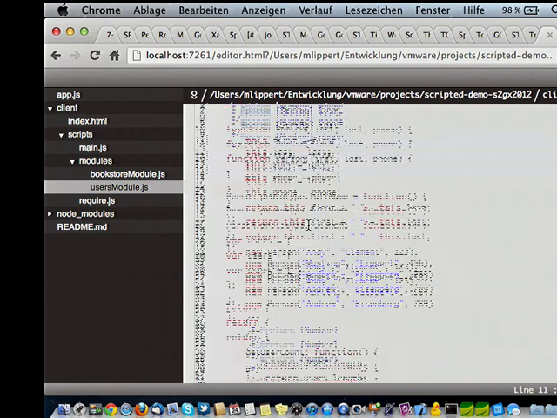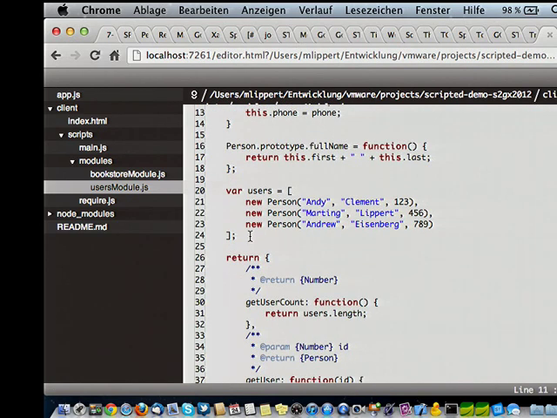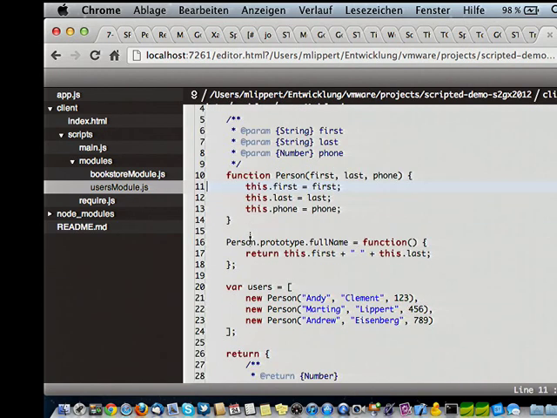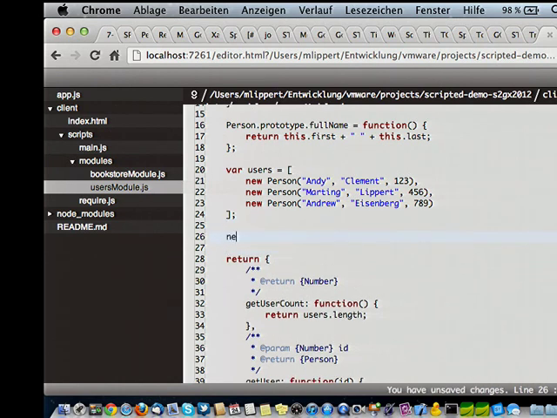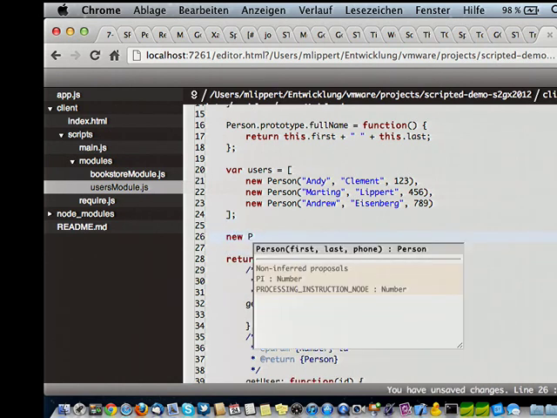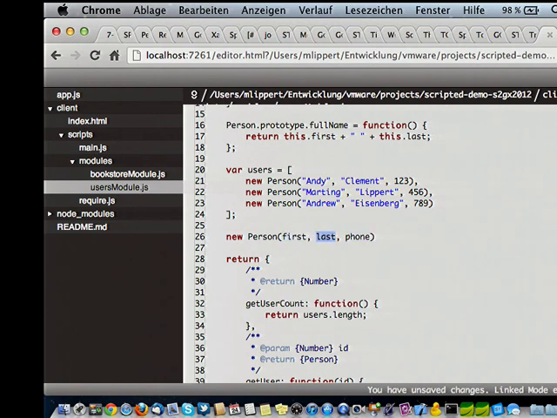The nice thing, for example, is here I have a module that is defining a person, and I get some nice content assist. In this case, I just press content assist, and it knows, oh yeah, there's a constructor in this JavaScript file, so it provides this information, saying you need a new person. And I get tabbed editing for these things.